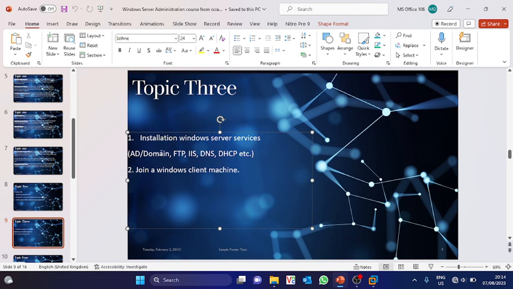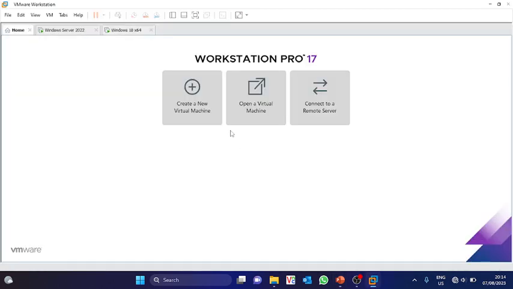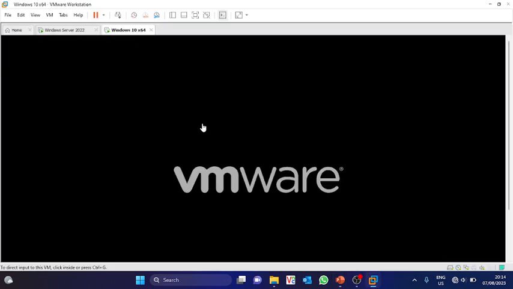I will show all these services in the next class, and I will also show you how to join a Windows client machine. In the next class I will show you how this Windows machine can join the Windows Server Active Directory domain services.